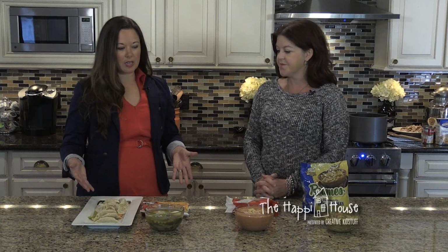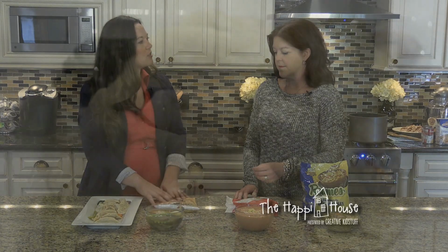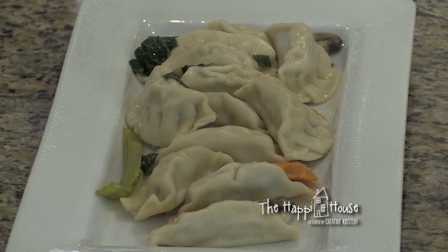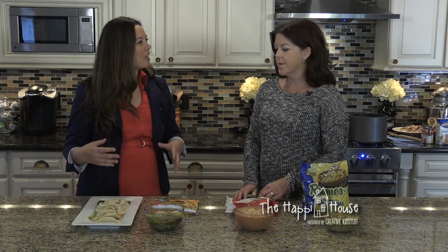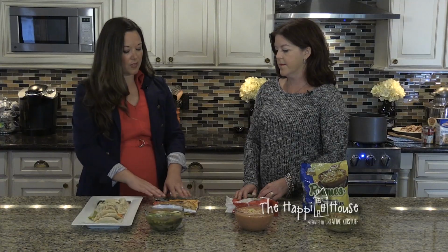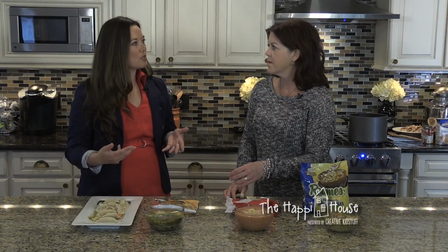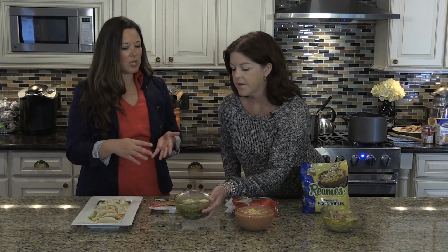Well, let me explain a couple of the soups that I brought today. The first is pot stickers. Usually the pot stickers are something that you fry in a pan that you get at an Asian restaurant. So I made a pot sticker soup. And in the broth, I use a chicken broth. This is a great one if you want to do a vegetarian version. You can buy vegetarian pot stickers. You could do a veggie broth. I usually put a little soy sauce, a little bit of sesame oil, and then I just pick my favorite vegetables. So here I sauteed some garlic with mushrooms, some snow peas, some carrots.